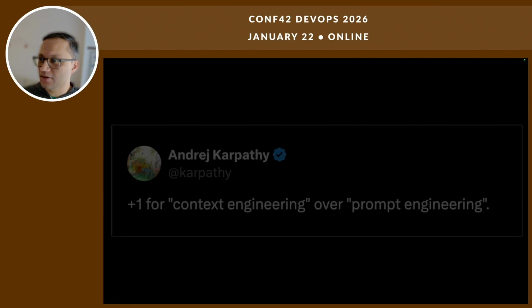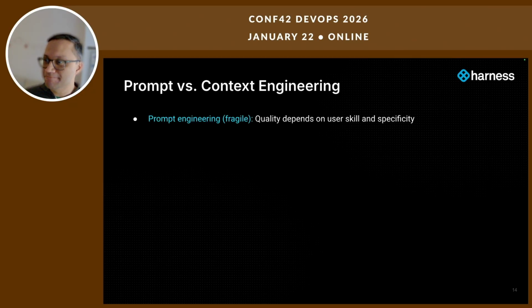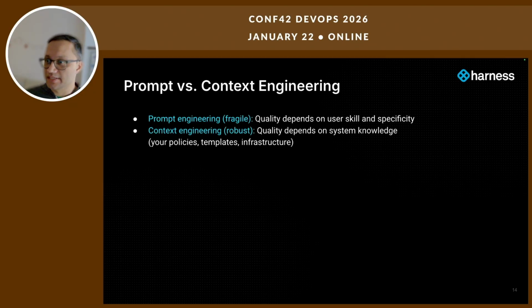Let's look at context engineering versus prompt engineering. Andrej Karpathy said +1 for context engineering versus prompt engineering. And I completely agree with that. And let's see why. Prompt engineering is basically dependent on the user's skill and specificity, whereas context engineering is actually dependent on your system's knowledge. So your enterprise's policies, templates, and infrastructure. So it's way more comprehensive than prompt engineering.